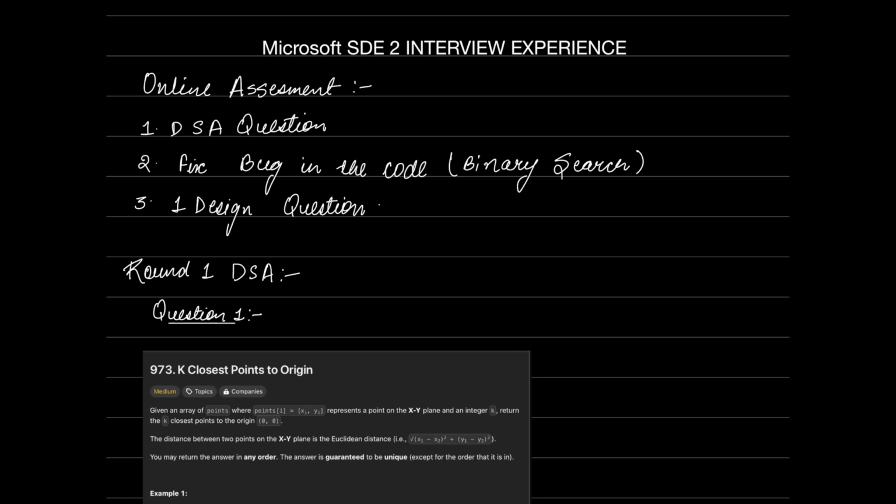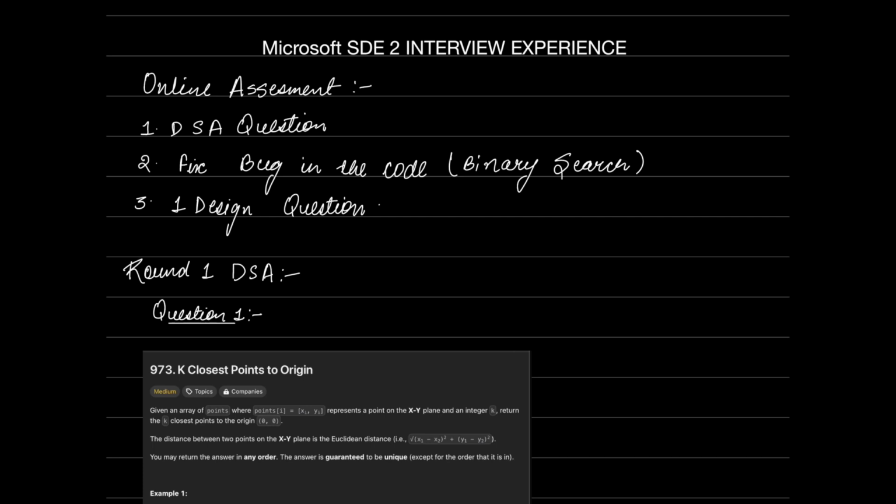The next question was something I saw for the first time. There was code already there, and I was supposed to fix the bug in that code, based on binary search. Multiple changes were required, and it was written that there were only four lines you needed to change where there is a bug. It was also a quadrilateral test, and I could not even test it, so whatever I felt was wrong, I just changed.